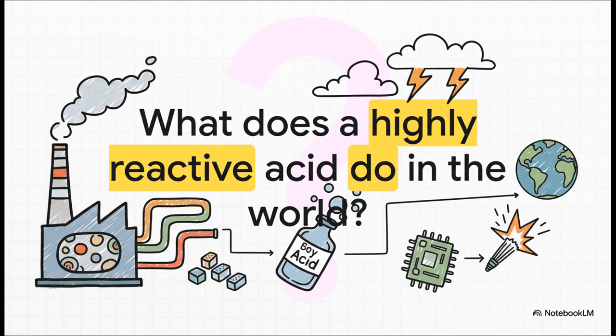So we've seen the whole blueprint for turning simple ammonia and air into one of the most important chemicals in modern industry. We know how it's made. But that leaves us with an even bigger question, doesn't it? What does an acid this reactive actually do out in the real world? What does it help us build, or create, or even discover? That's a thought to chew on.